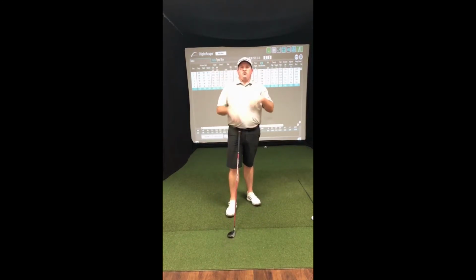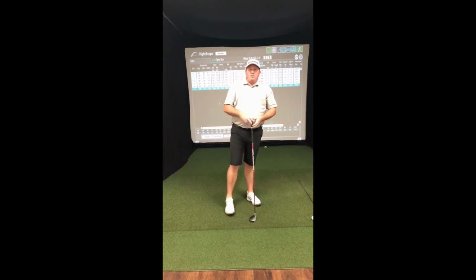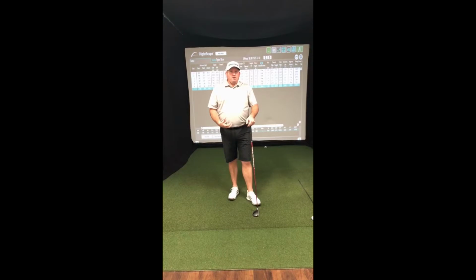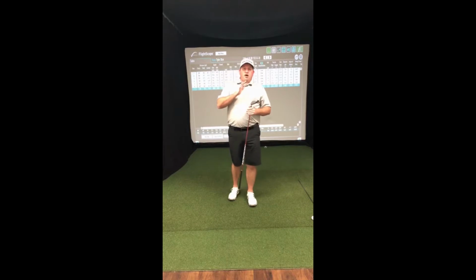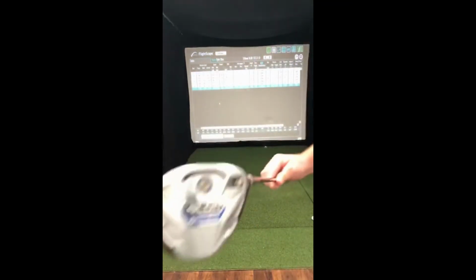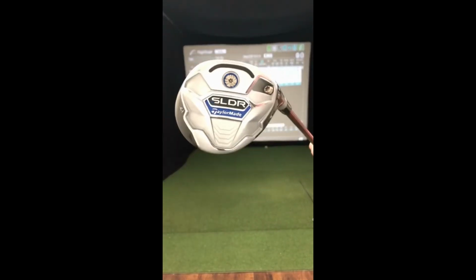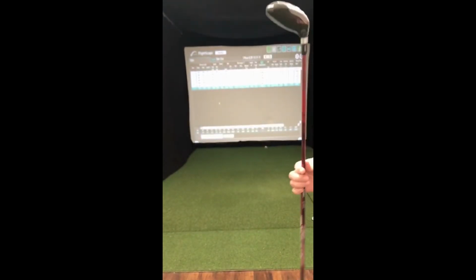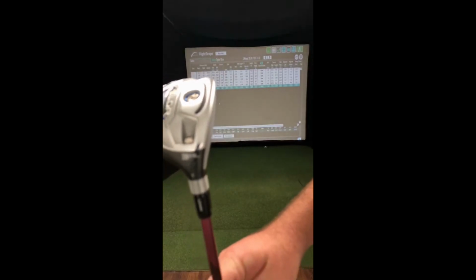You, on the other hand, could get 25 or 30 more yards. Just depends on where you're at in your game, right? But making sure that you can hit the right numbers means that you can get the most out of these clubs. Now, mind you, this is not the newest, greatest 3-wood head in the world. But these models by TaylorMade, the SLDR models, were outstanding models, okay? And this is their 3 high launch model.